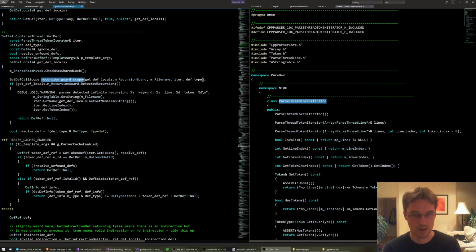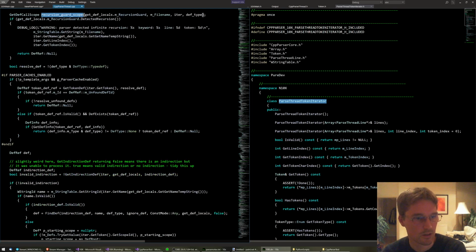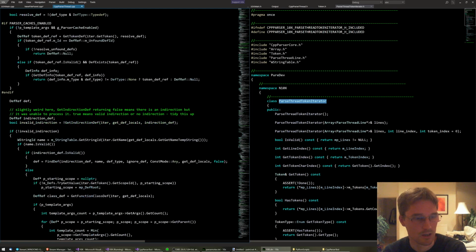And oh, that class is actually parsed as another type somewhere else. And you get into these weird cycles just because the code is half written. So I had to put in this guard to say, okay, if I'm calling get def on the same def that I've already done somewhere further down in the scope, then just bail out and give up. It doesn't happen very often, but it's something that obviously is really, really needed.